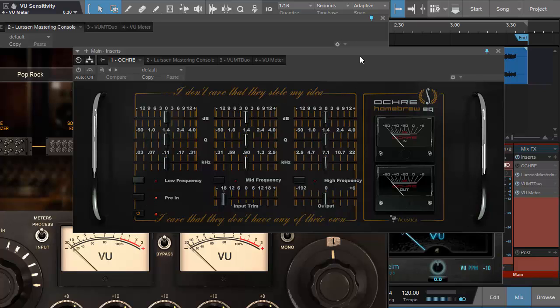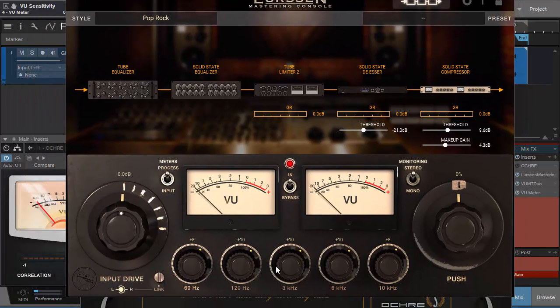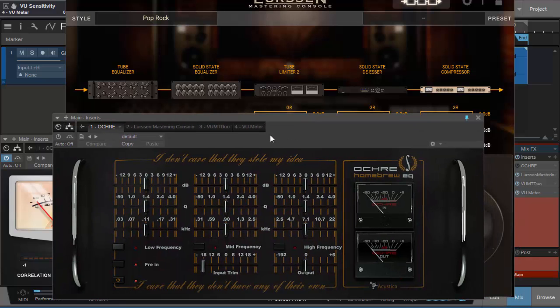And we're going to be using it in front of the LMC here to help us sculpt that equalization curve a little bit, because as I said before, these are 5 fixed bands, and there isn't really much we can do if the frequency we want to adjust is not in this range. Now, they're strategically placed to provide a very full, well-rounded adjustment. But what do you do if you want to make an adjustment at 800 hertz or something like that, which is in between these two? Well, you need something else, which is why we're going to be employing the use of this guy.